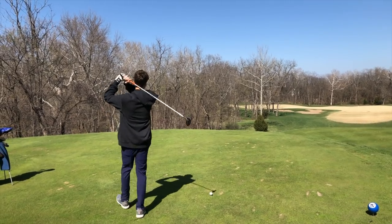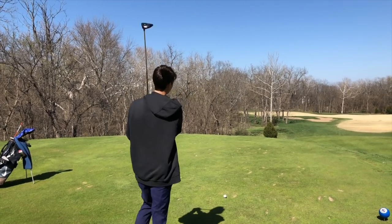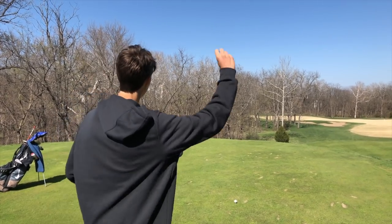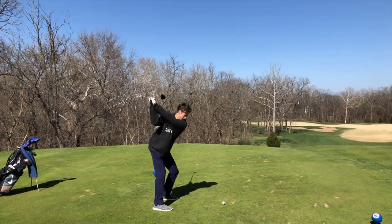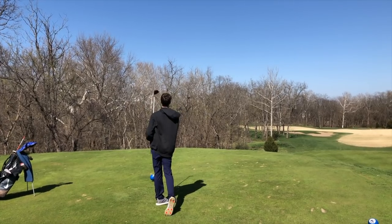So, what we got here, sir? Three wood, you know, just a little butter cut, hopefully. I thought this is a dogleg left, no draw? Just cut the corner and hit a cut. Okay. Lots of spin. Of cuts there. Extra spin. Money right there.